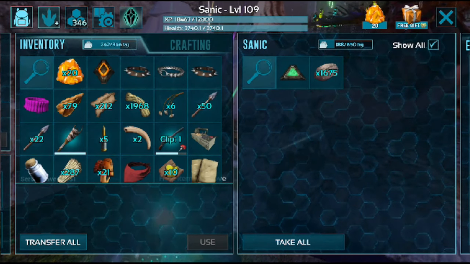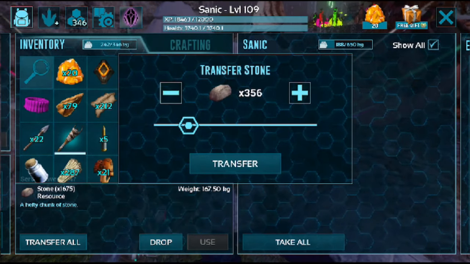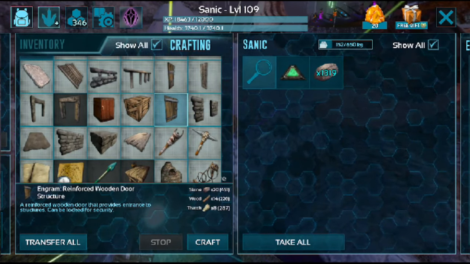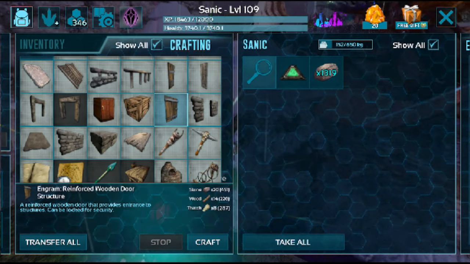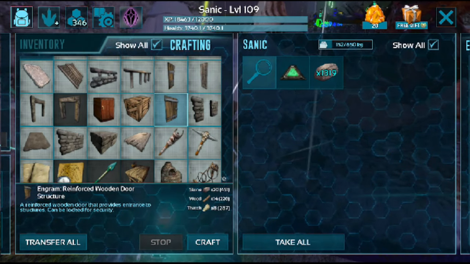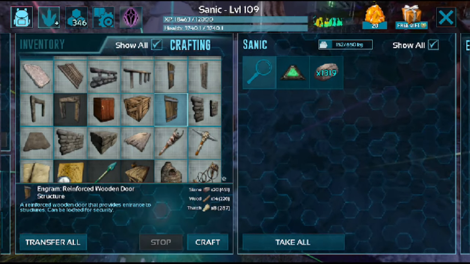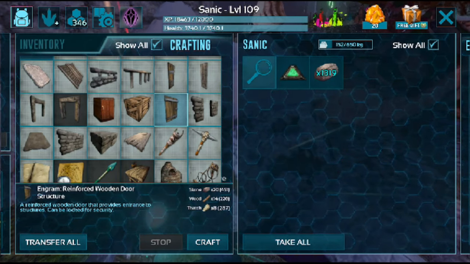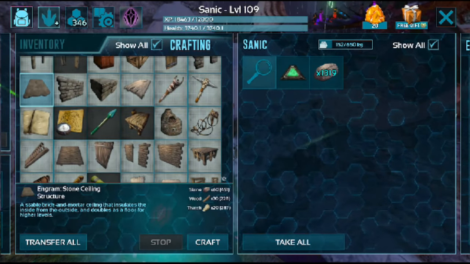Brian, any tips on taming your first Rex? Be faster than the Rex. It's pretty easy to tame Rexes, actually, because they're really big targets, right? But the trick is definitely to make sure that you can outrun it. You don't want to let it hit you. And when it starts to run away, you want to be able to chase it down. I don't even recommend trapping Rexes because it's too easy to tame them. You just need to make sure that you can follow them and you're going to be fine.